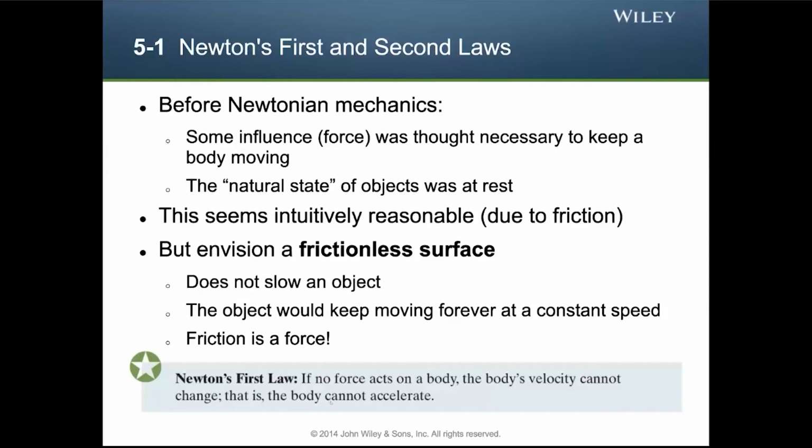So if you shoot a bullet, it will technically go forever until it is acted upon by an outside force. Now we know that if we go outside right now, there are plenty of outside forces that are going to act on it, right? You have air resistance that's going to slow the object down, and then you have gravity, which is going to eventually pull it into the ground. If you eliminated just those two, it's going to virtually go forever, into space, and continue on until it collides with something. So we're going to get into some of these other things like frictionless surfaces, etc.